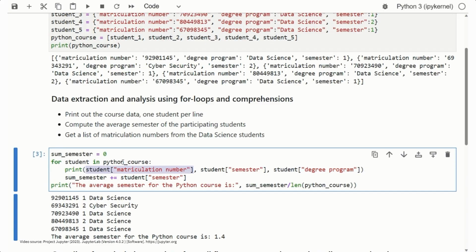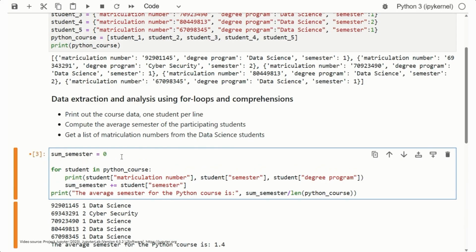We should put them in a new list. So first thing we need to do is to make up a new list, which is at the beginning empty. Let's call it mat numbers ds. And here we have an empty list.